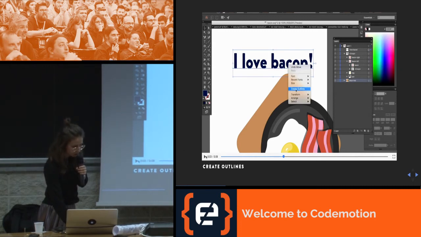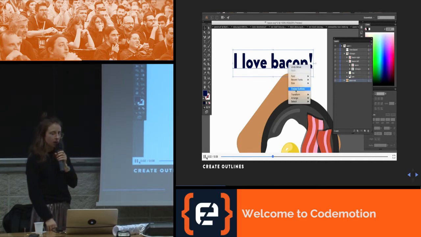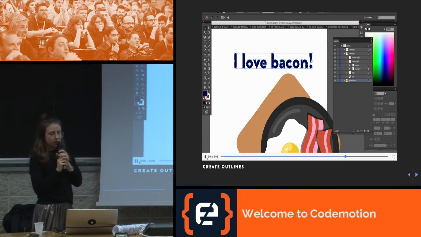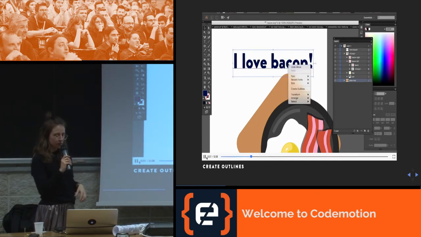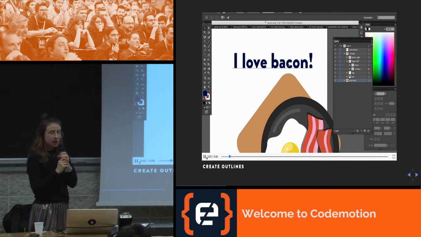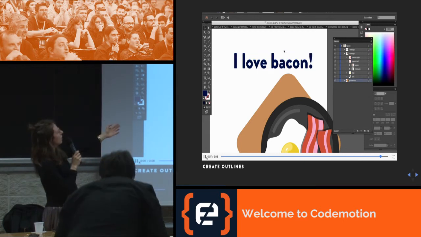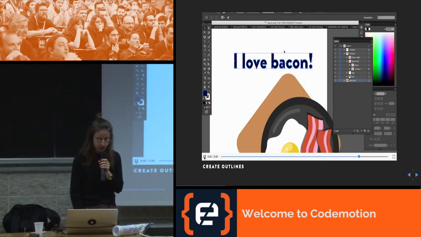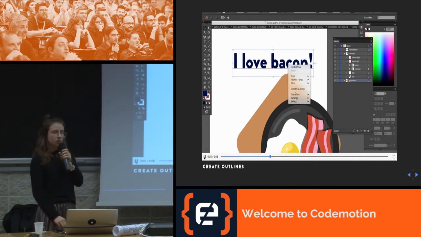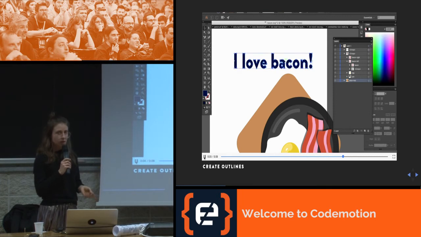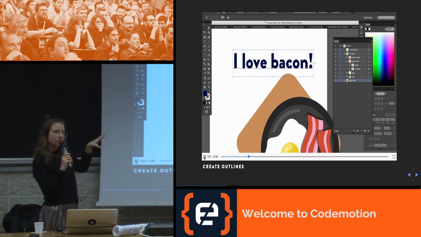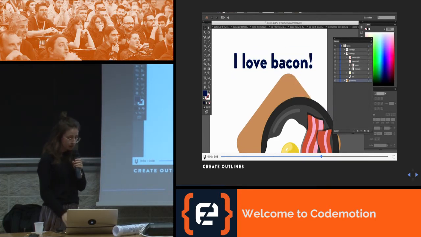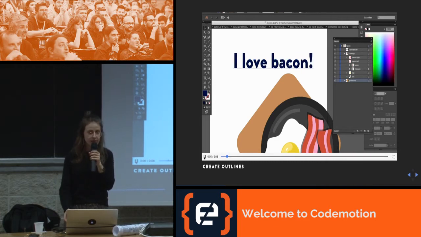And imagine that you've got text in your SVG graphics. There are two options. One, if you want to have your text accessible, selectable, and searchable, you should keep text as text. But you have to know that when you don't have the font embedded, you won't have this beautiful font displayed on the web. So just make sure that your font is embedded, if it's a custom font. If it's just a decorative text, you don't need to have it searchable or selectable. So there is an option to create outlines, so our text is no longer text, but a set of shapes. And in this case, you don't need to embed fonts. So it's a smaller file size and fewer problems.